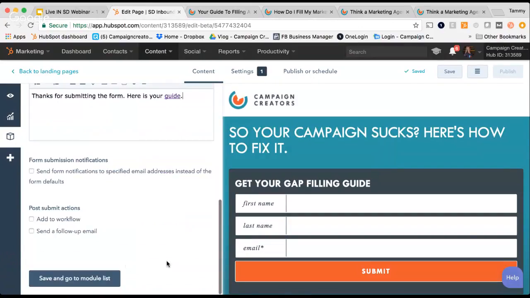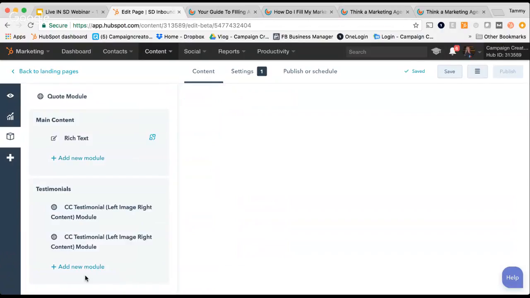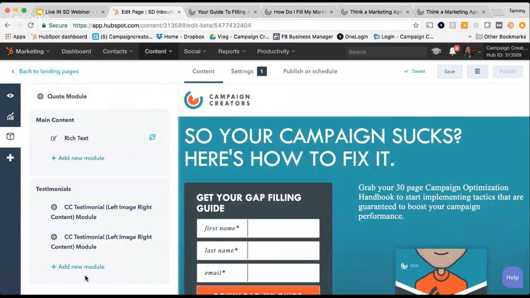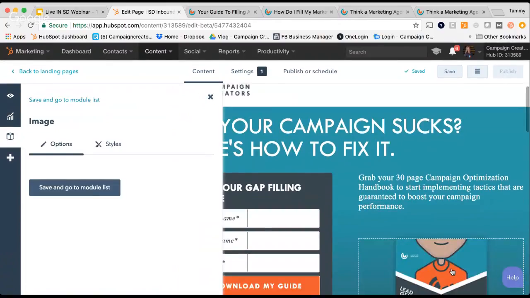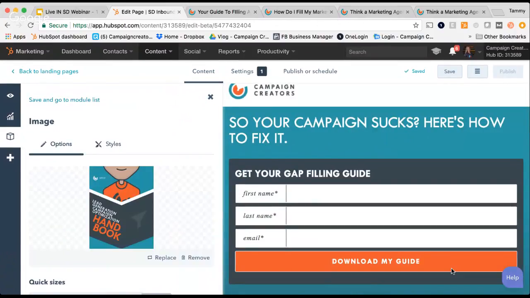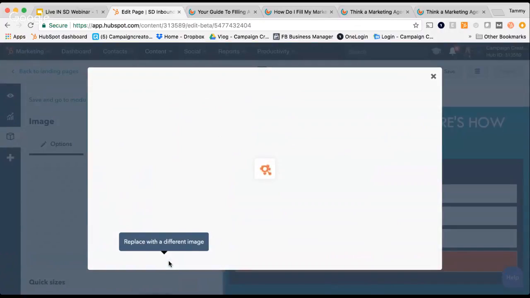All right, so now we're going to scroll on down, and the form is complete. So now from here on out, all you're really doing is adding in your pre-approved copy, your H1, supporting content, descriptive content, and testimonial quotes in their respective locations. Next, I want to talk about adding your image into the image module. We're going to select into the image module, and you can swap out the image right here. You can replace it, and this will open up your file manager.